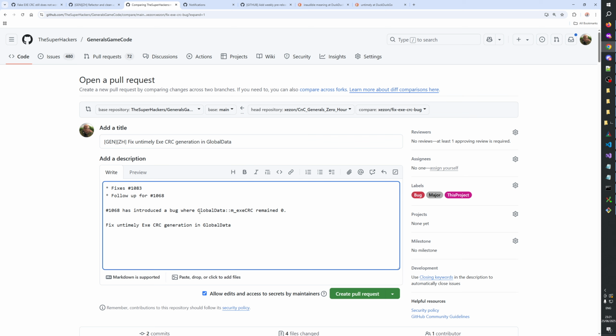It's introduced a bug where it remained 0 after game engine init.